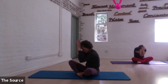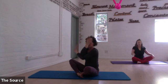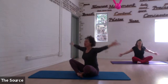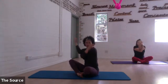Coming all the way upright. Take your time as you release the bind of your hands, reaching your arms out. You might feel all the energy, the circulation moving, and again, inhale, reach up. And exhale. This time, bring your left elbow under. I'm doing a mirror image for you.